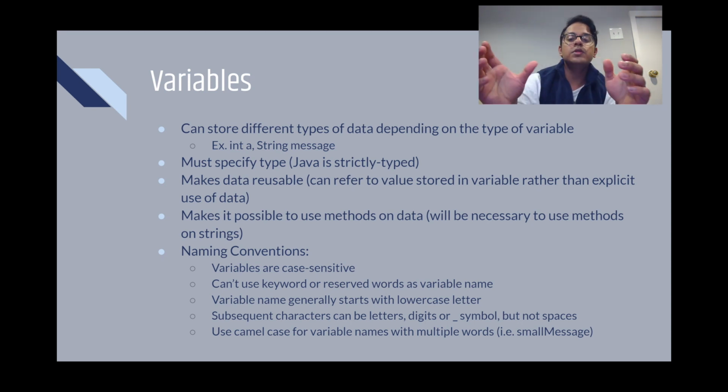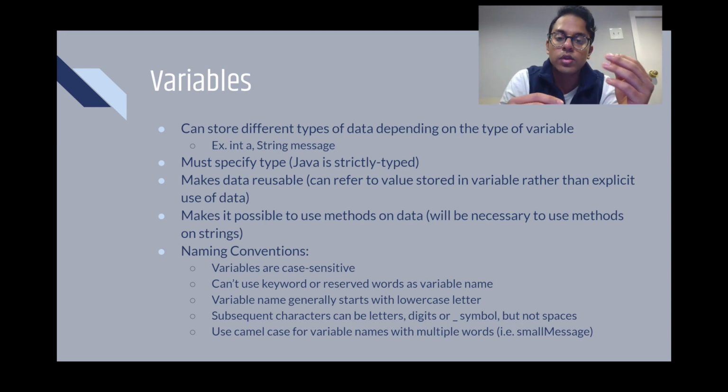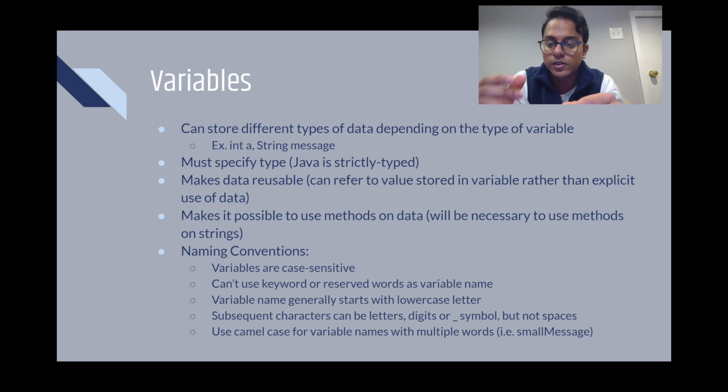Whereas if you use the concept of a variable and you store that information, the 20, in a variable that represents its type, in this case just an integer type, you can then refer to it in a number of different ways by just referencing the name of the variable that you provided. Let's say you stored it in a variable called a. Anytime you wanted to perform some computation, you would be referencing the name a, which would then refer to the value that was actually assigned to that variable.